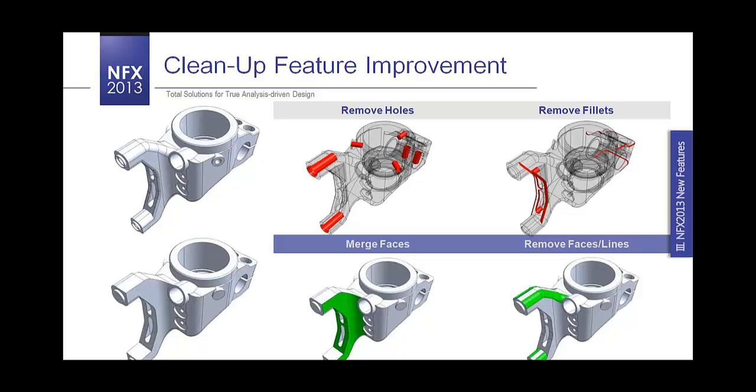Now, another feature which is really useful is what we call the cleanup feature, which is a kind of simplification of the CAD model. So it was already present in NFX 2012, but it was only to remove the holes and the fillets automatically. Now we improved this feature a lot in order to merge the faces and to remove the faces and the edges from the CAD model. So this is very useful when you have very small surfaces on your CAD model and the meshing is difficult, so you can directly simplify your CAD model inside the interface of NFX.